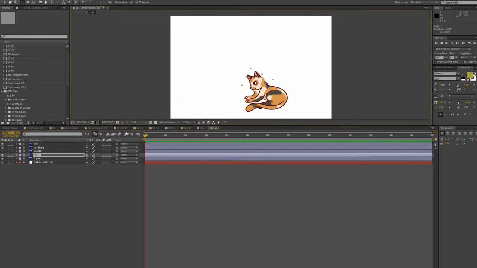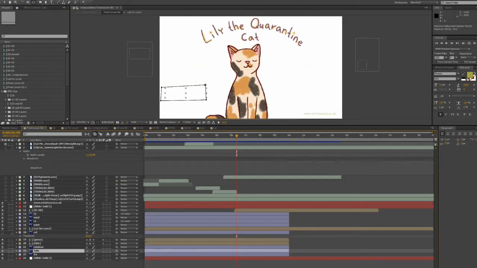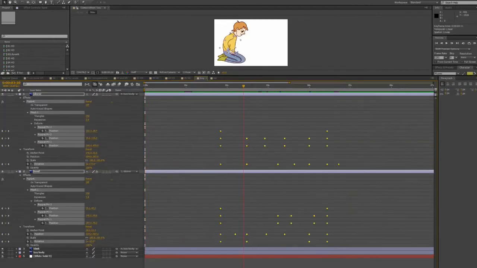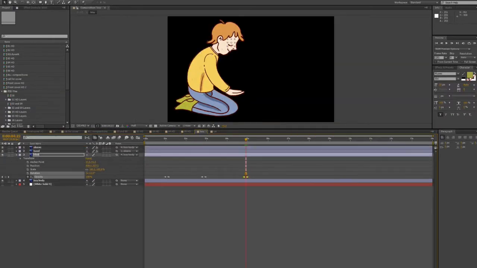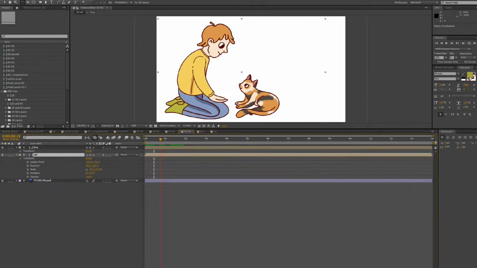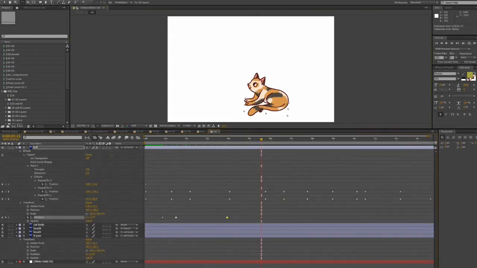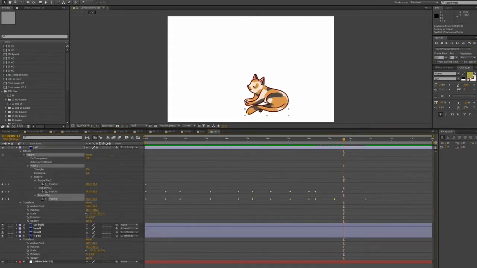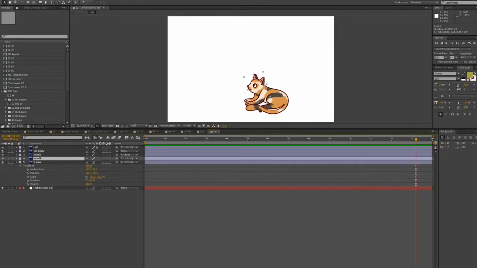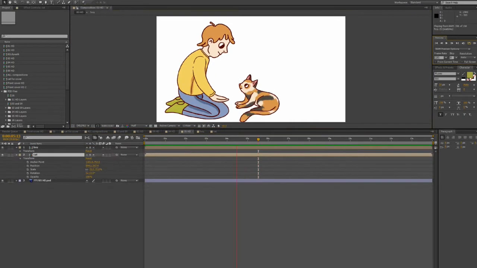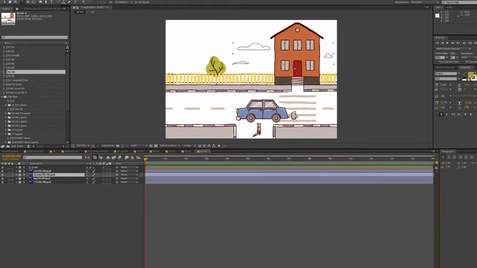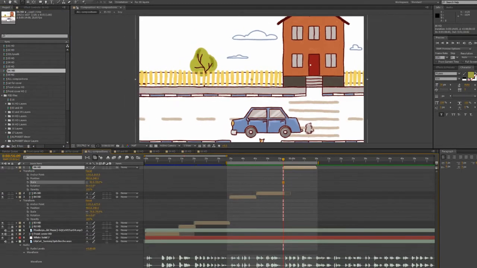Because like I said, I didn't create the illustrations myself. I had ready illustrations which were flat images. I had to create all the layers myself, which was a bit difficult because my style of illustrating is different, so I had to redraw some bits in order to match with this style.